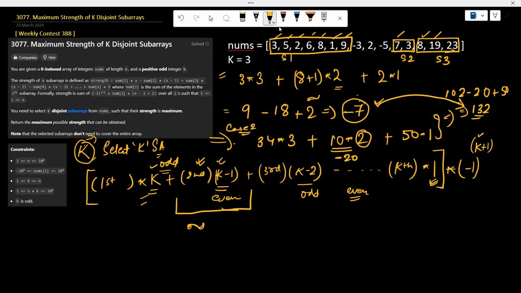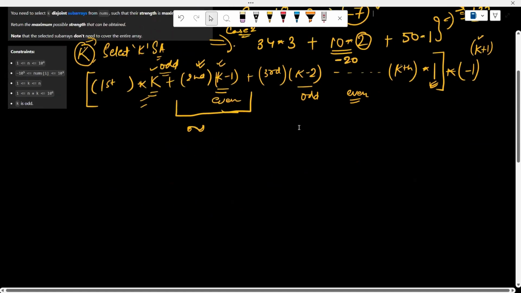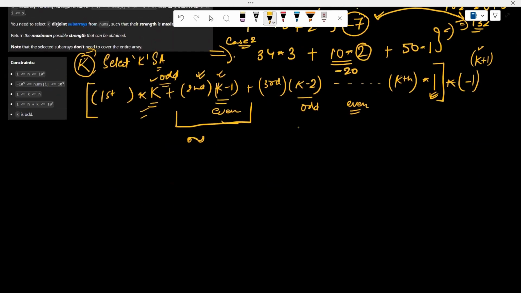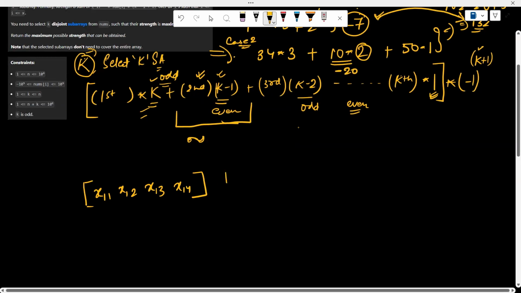Now let's see how we can choose. If we expand this formula, what we are doing? Suppose we expand this formula for subarray 1. Suppose the elements are x11, x12, x13, x14, right? And we are multiplying it with k.